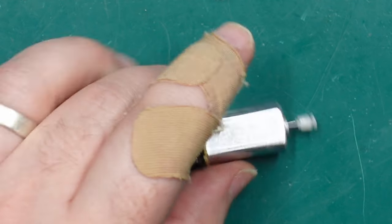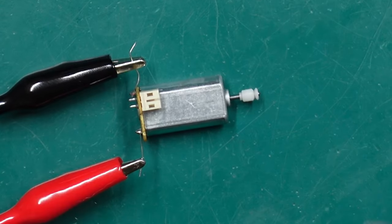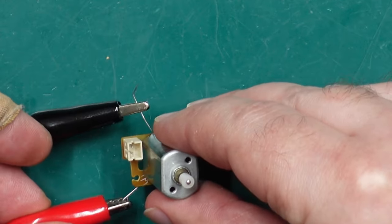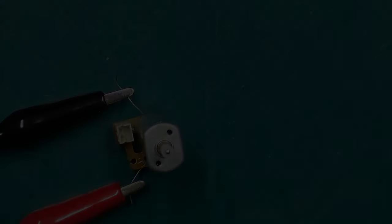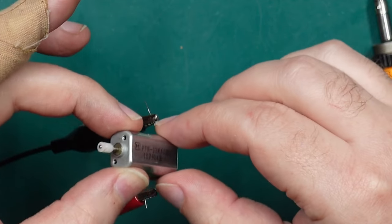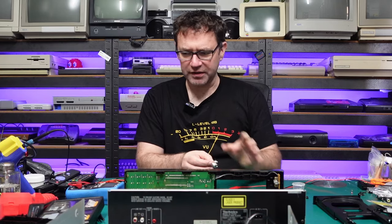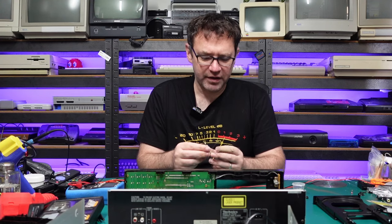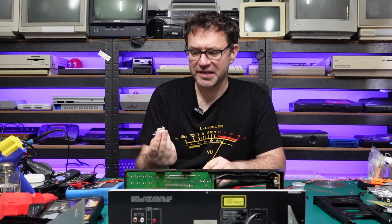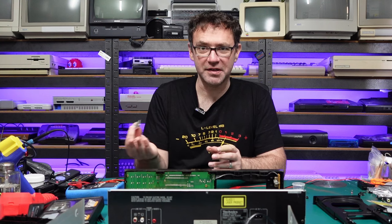It's running and it sounds all right — drawing about 12 milliamps at three volts — so I'm going to let that sit while I go grab something to eat and come back to see if it's still running. We are back and it is still running. It's still silent and current draw has remained around the same, so that's a good sign. It still looks good when tilted upside down. So I'll get this reinstalled. I won't worry about cleaning up the mechanism just yet or re-lubing anything. Having this working might be enough to get more signs of life — pretty much because it can't move the laser lens back to track one, it won't activate that sensor and therefore won't even try to read a disc. With any luck we might get some more success now that this is done.